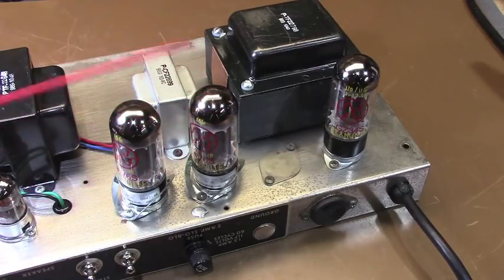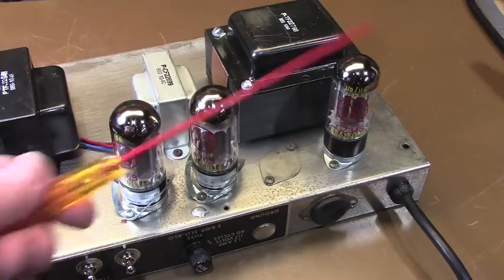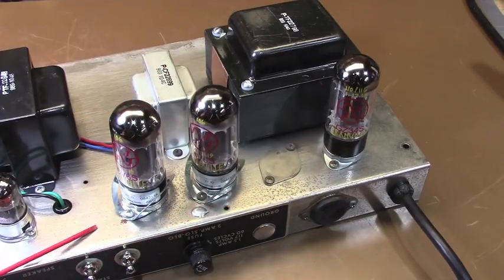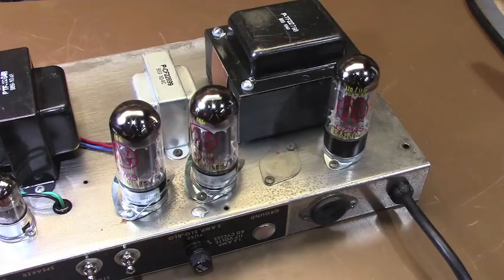Is it the only way? Of course not. Is it ultimately the absolute correct way? Who knows for sure, but it sounds really good, so I've left it alone. Installed these tubes. I've set my idle to where I want it, which will be at a safe operating voltage, but should last a good long while. And more importantly, the overall volume level of the amp has decreased in the output stage a fair amount, so that this amp will be able to be enjoyed at lower volumes than it was really getting to before.